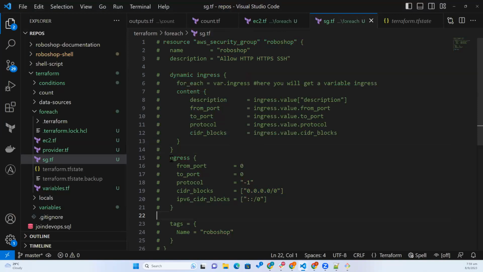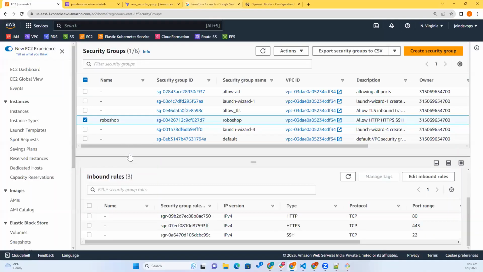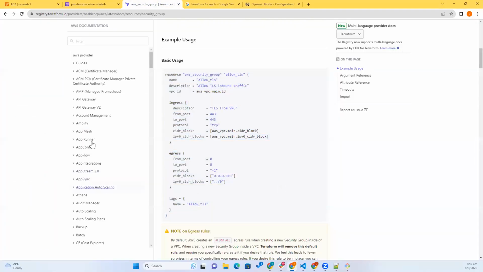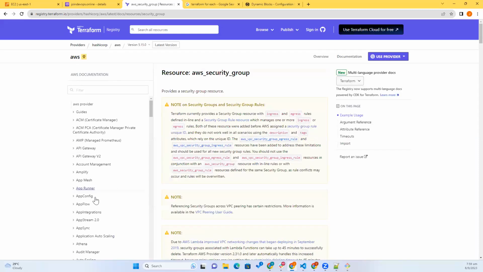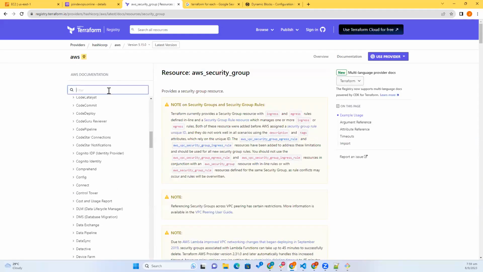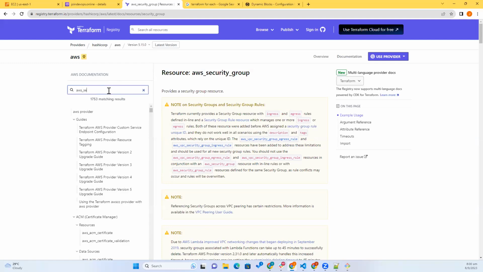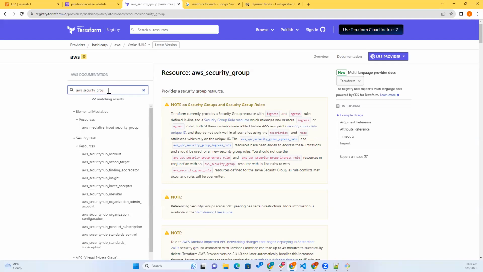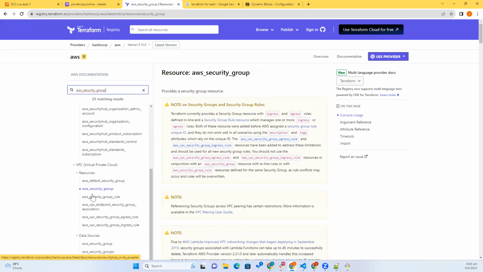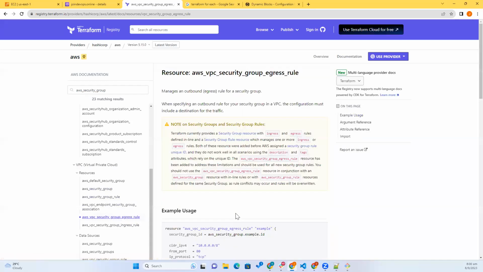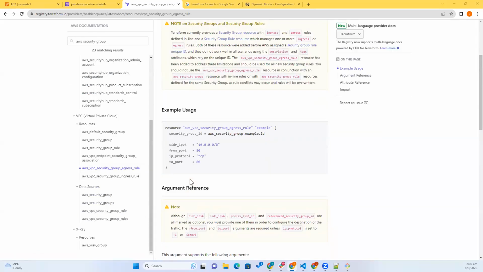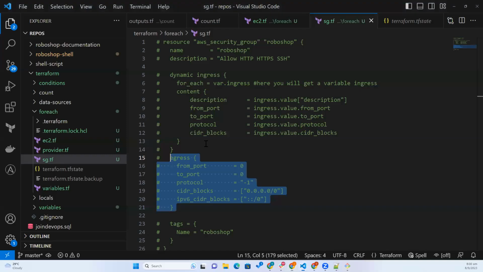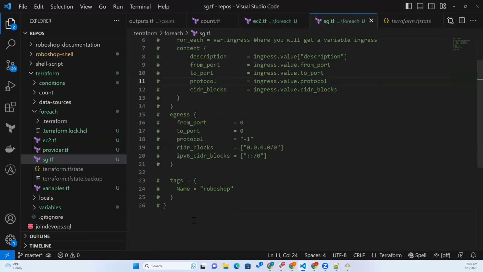Okay, sorry, this is not considered actually. If you want that to be considered, you have something separate. You have a separate resource, that is the aws_security_group egress rule. If you want that to be deleted, you have to delete it at the resource level, not inside the block level.